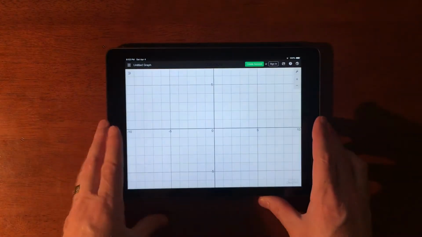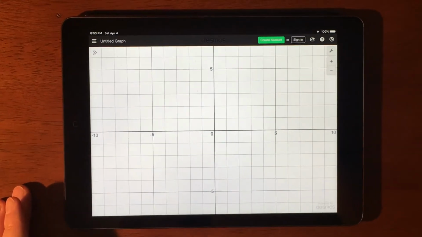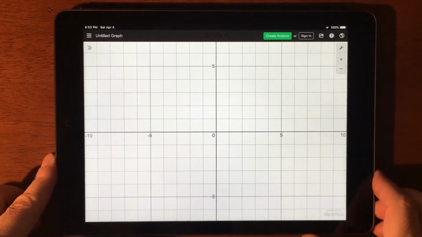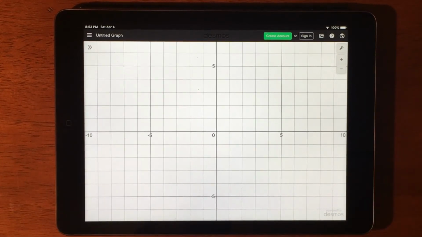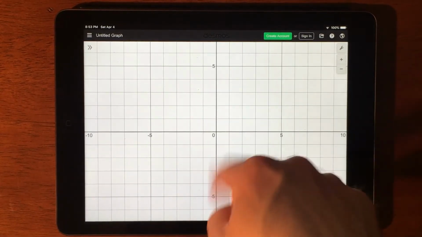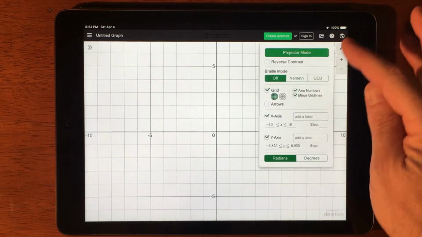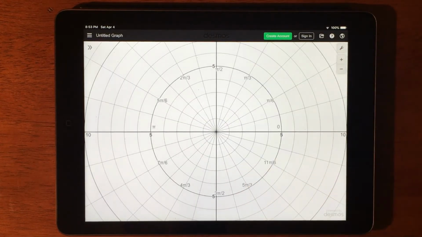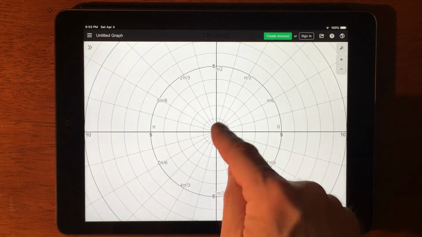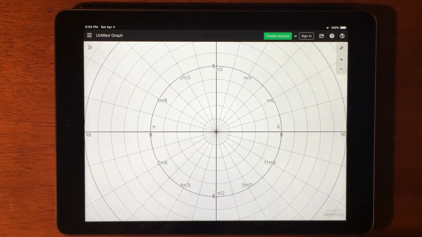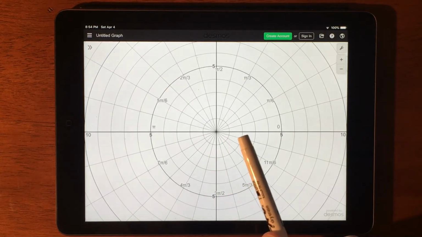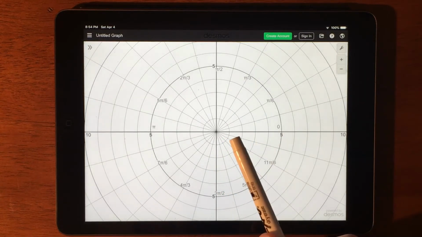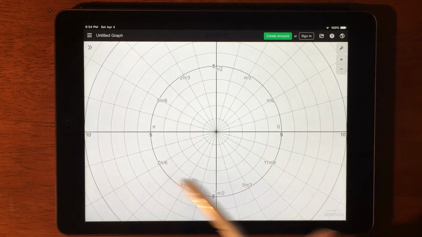It's the kind of grid that you have. So this is your normal x and y, just your normal rectangular coordinates. So you have an x-axis and a y-axis. However, if you turn it into a polar, it is now a bunch of circles. So you have a radius, which are all these different circles. Like that one is a radius of 1, 2, 3, 4, 5. The bigger the radius, the further out you're going to be from the origin.